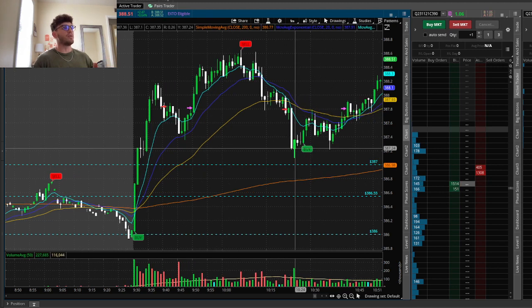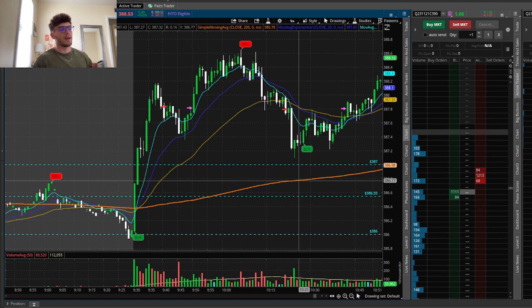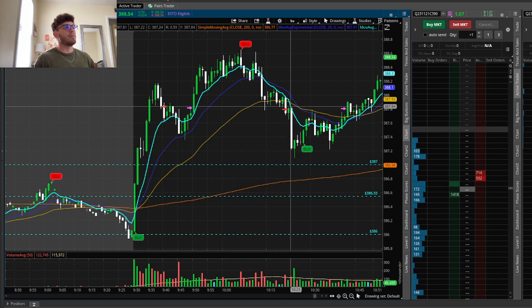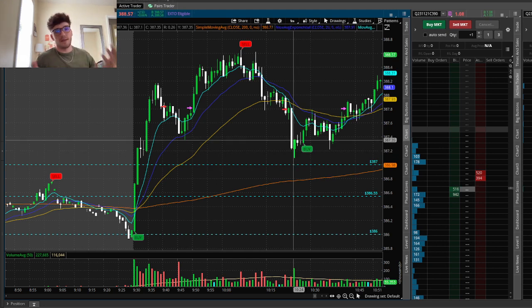It was looking absolutely beautiful. My target on this one was the 200-day moving average, which is this orange line right here. I wasn't being greedy with this one particularly. I was just looking for that downside target, and that would have been a beautiful move if we would have gotten it. On this particular trade, I don't know exactly how much I was up percentage-wise, but I was up a decent amount. Probably, if I had to guess, I think it was 15 or 17% when it was at the highest. But I didn't lock in profits.